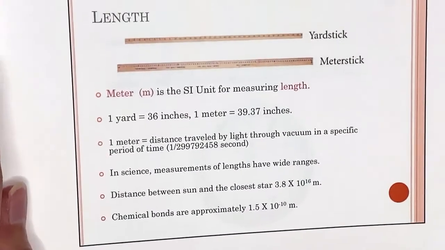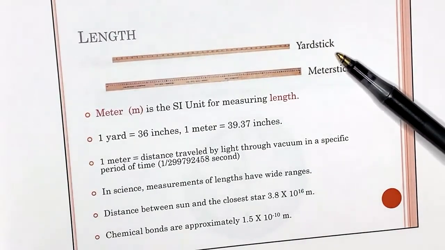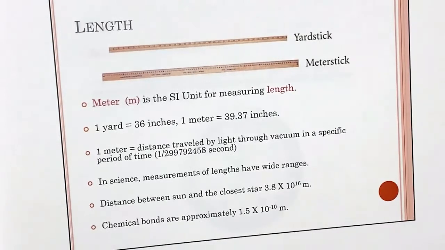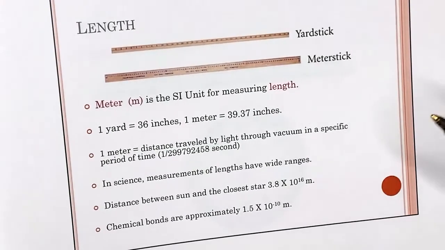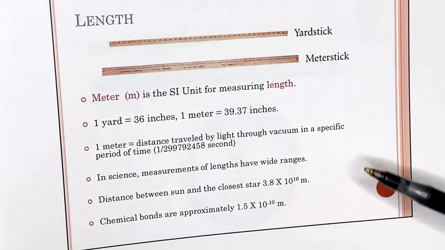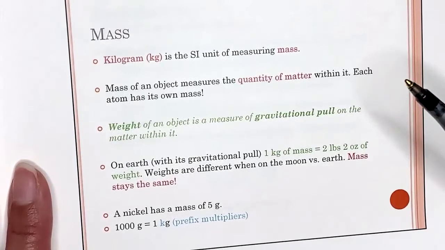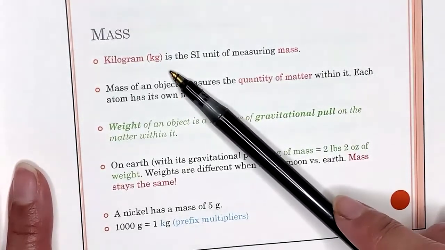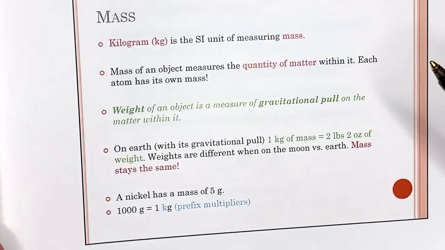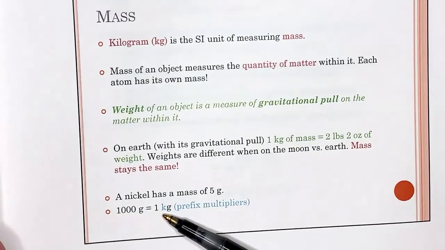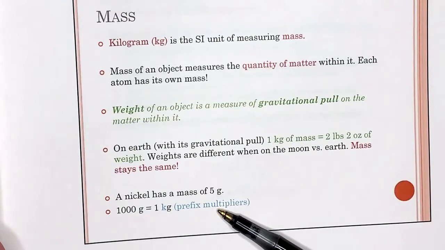So these are slides you definitely want to take a look over. These are just review material, talking about all the different units of measurement and quantities that we try to measure. Just interesting facts here. We don't really need to worry too much about it. So here's length. Let me show you a yard and a meter. And then we have mass. In our lab, we typically use units of grams, but the SI unit is kilograms. So we want to make sure we remember 1,000 grams is 1 kilogram. We'll be talking about prefix multipliers in the next few slides, and I do want you guys to memorize the prefixes.